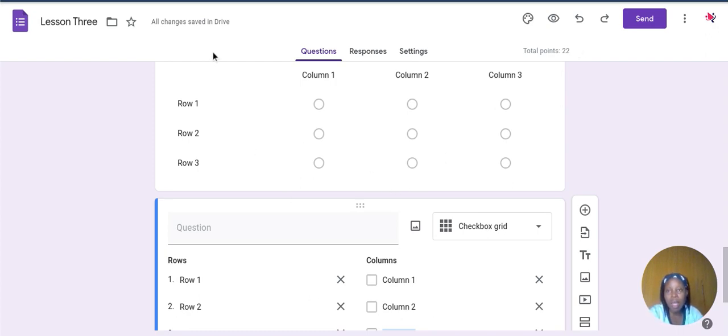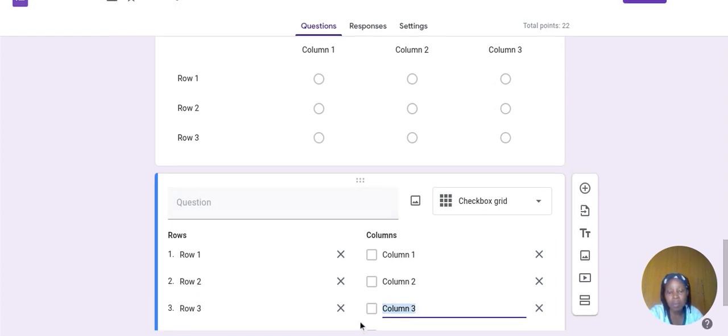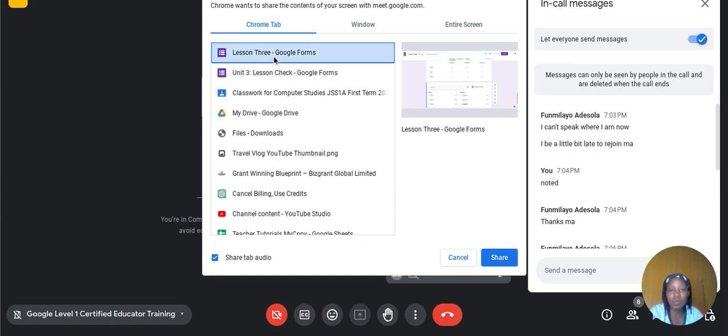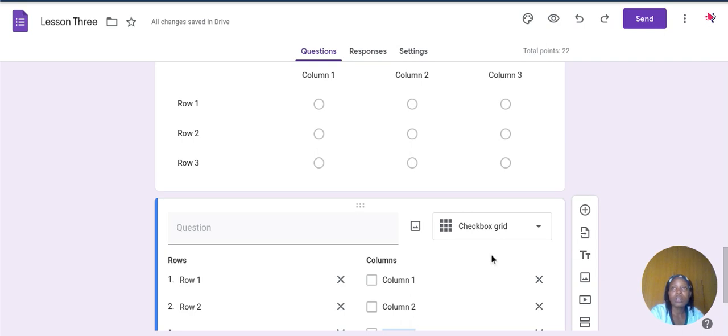I'll stop sharing again and share again. Maybe we should just be doing that for tonight's class. Really sorry for this screen that is not following the way it's supposed to go. So I've shared again. Can we see this screen now? Okay, thank you, Mr. Joshua. So come here. You can see where I have 22 points here, right? Yes. Okay, that means I've had 11 questions.